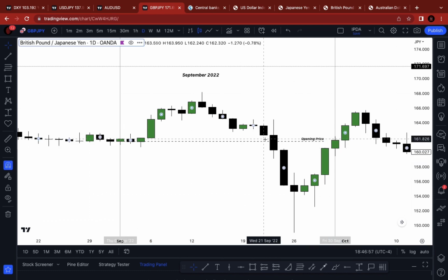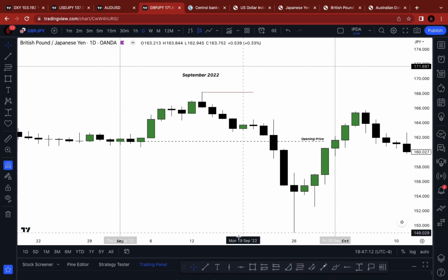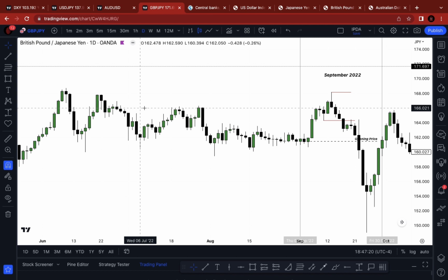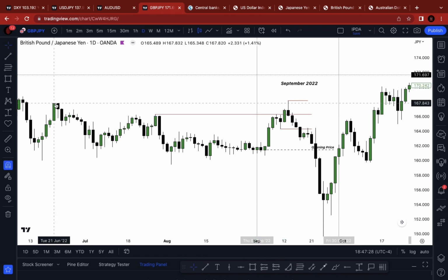So we can see the price action moves above the opening price at one point in time, and it starts off selling, creating a swing high instantly. There we go. Now we start picking away at this chart and annotating it and comprehending it. Price then also does what? Breaks a swing low at one point in time. But also on the left side of the chart, are we breaking any highs from previous months? Yes, we are. So you can see that. Old high here. We have an old high up here. Another old high here. Clean. Right? Gets there. Takes out.